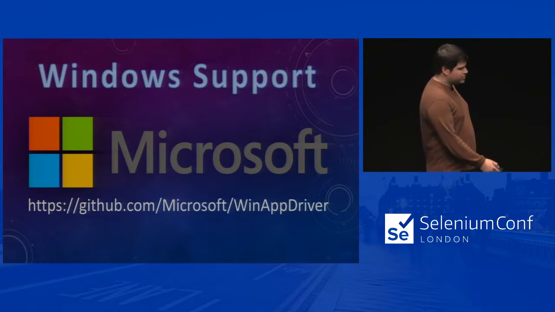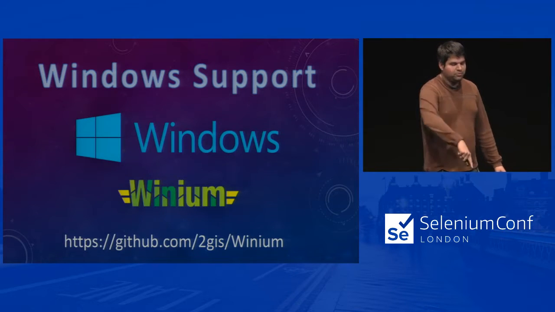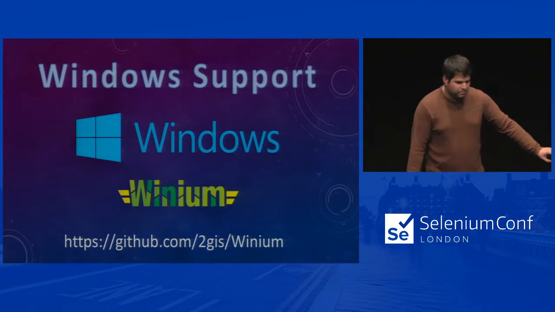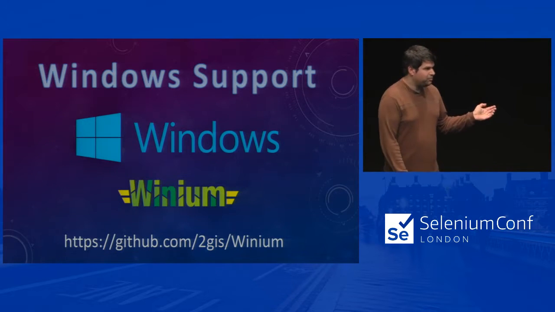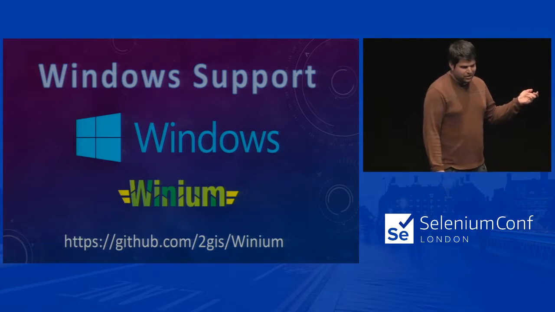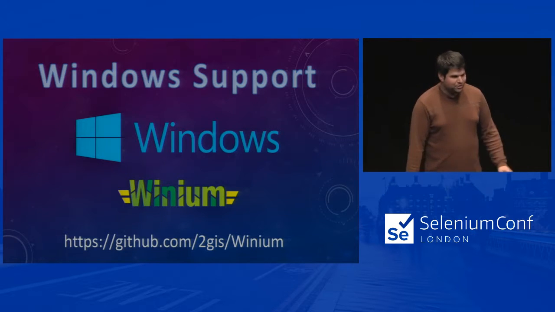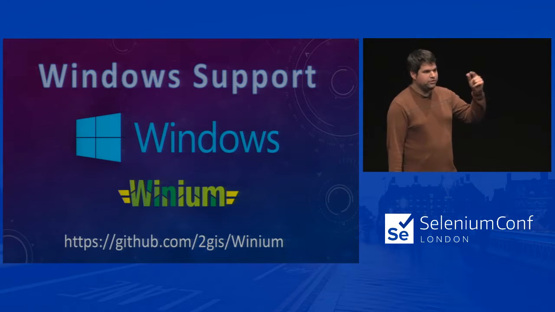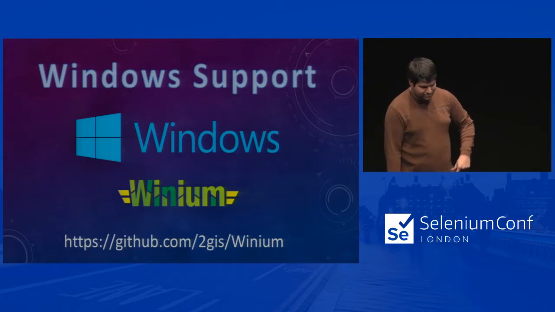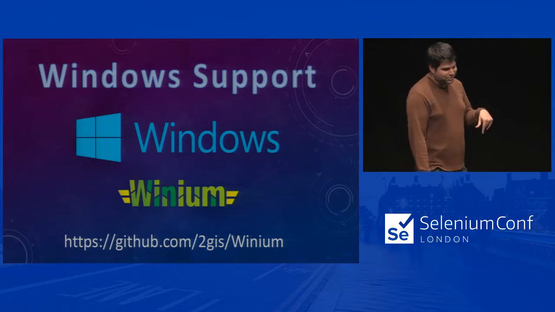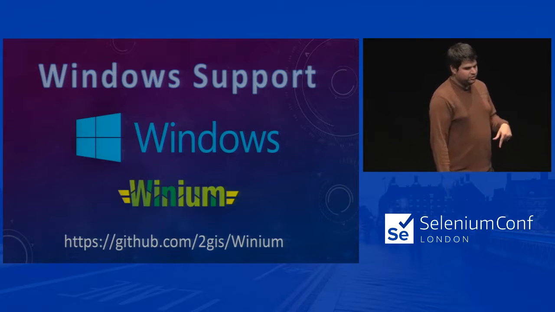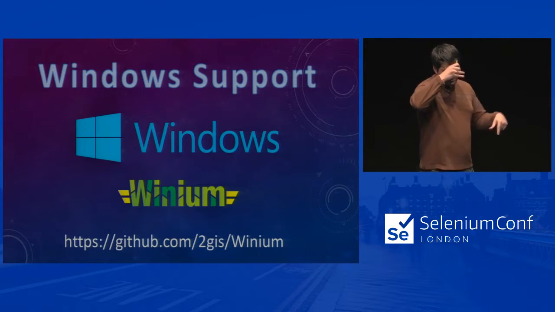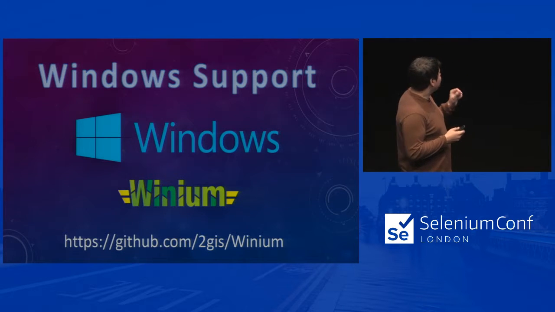And then this is fresh off the press. Well, not this, sorry. Another note, if you don't want to use the one written by the people at the Death Star, there is an alternate implementation written by some Siberians I met. It's called Winium. It was available about a year and a half, 2 years ago, and it automates pre-Windows 10 and Windows Mobile and Windows Phone apps. So they have three different drivers. Pretty cool stuff. So I don't know how to pronounce their company name. I think it's in Russian, but that is the link to that. Please go check that out.